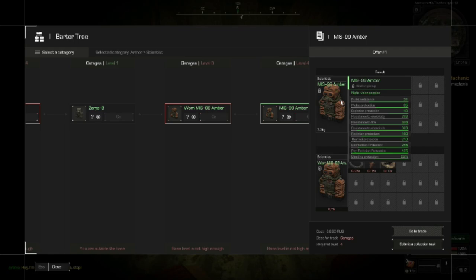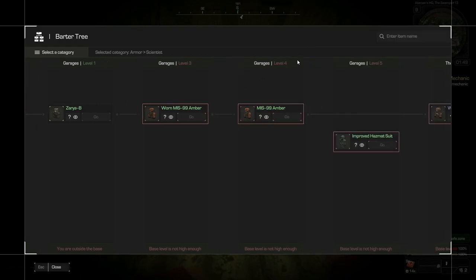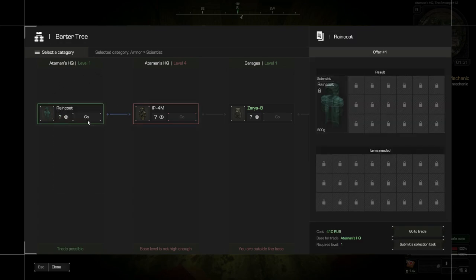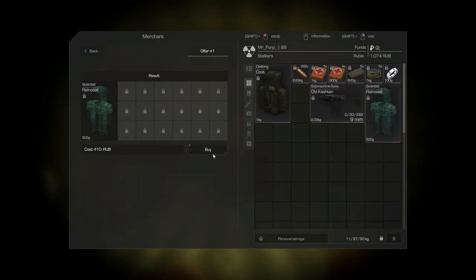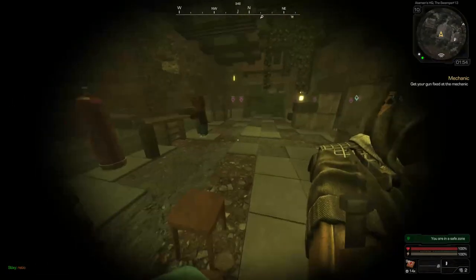In Stalcraft, crafting is not as straightforward as it seems. In order to build the MS-99, you need to be in garage. If you don't want to do a lot of back and forth from swamp and garage, you might as well stick around in the swamp. The raincoat is the first item in your science tree. You can pretty much get it from the beginning.